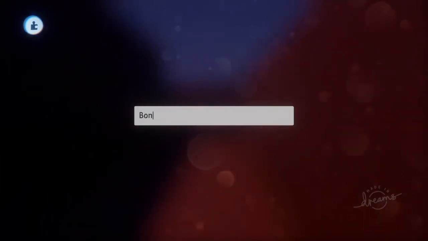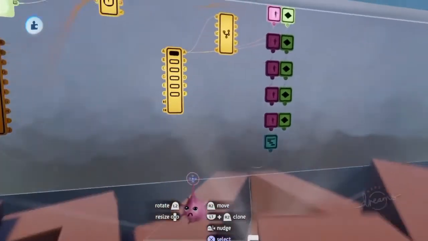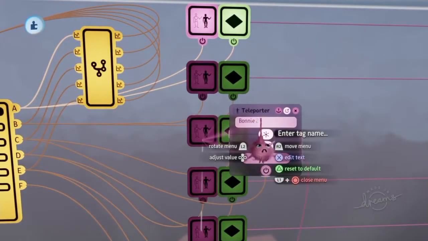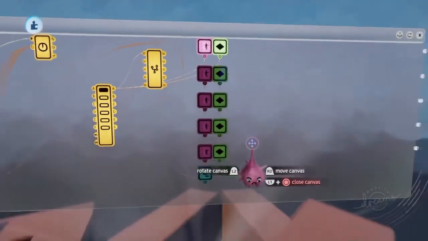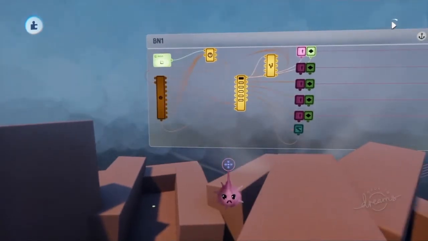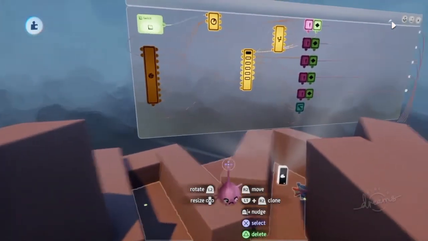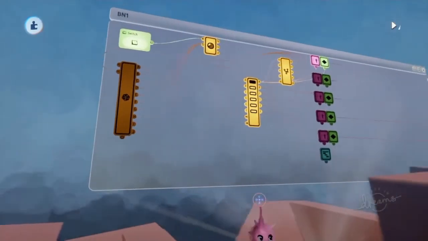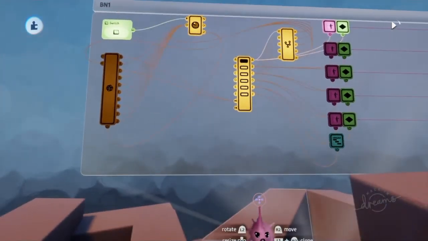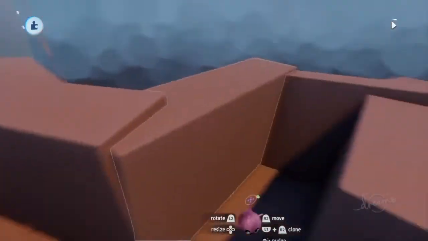So I'm demonstrating here. Again, you're going to want to keep your keyframes and teleporters named in the order that they would be moving there in. And that'll really save you a lot of time and a lot of confusion, because if multiple people are working on it, like collaborators, or if it's remixable, it'll just be a lot easier for people to understand what's going on if you name everything correctly.